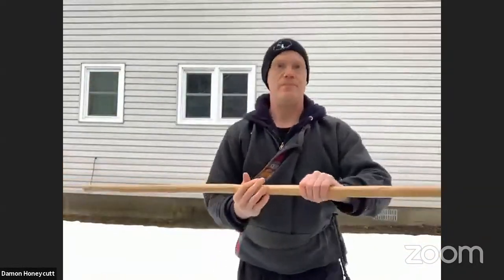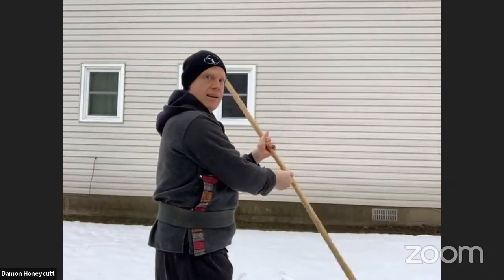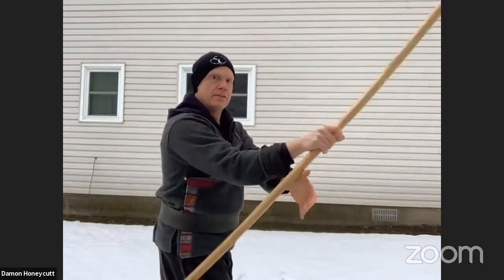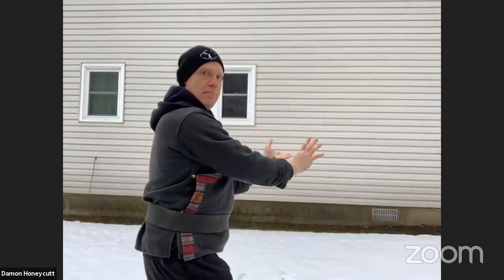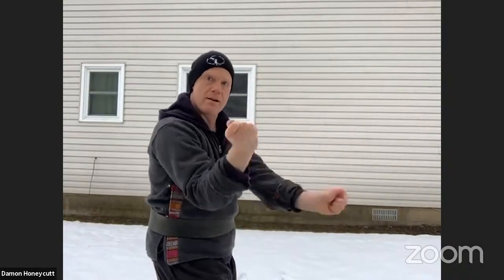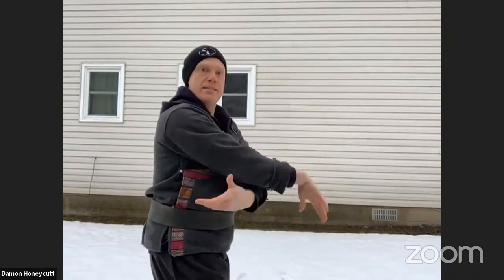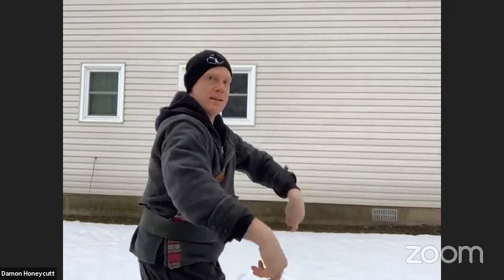Okay, so now let's look at the clock twirl. We looked at this forward twirl here, right? Let's break this down. Now, if I take the staff away, it's going to look good. It's a very similar pattern to a lot of things we've seen in martial arts before. If I put two sticks here, or two broadswords here, it's the same pattern. I open with nanas, I open with these palm strikes. See, it's everywhere.